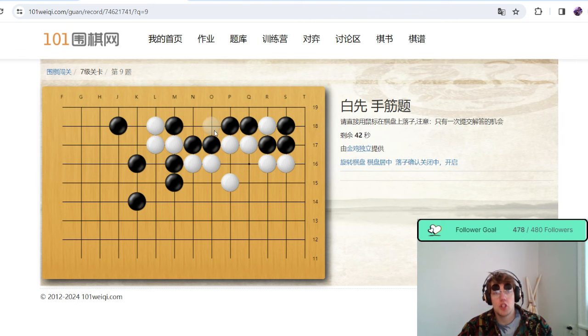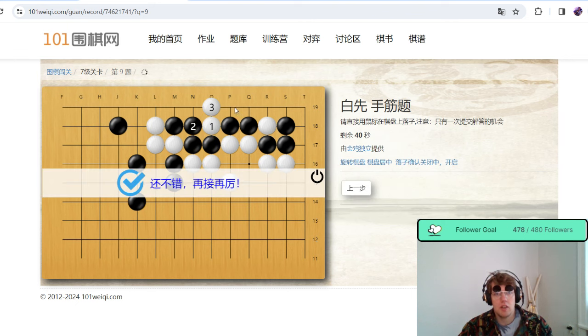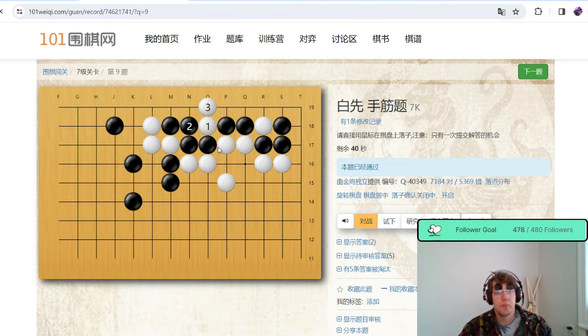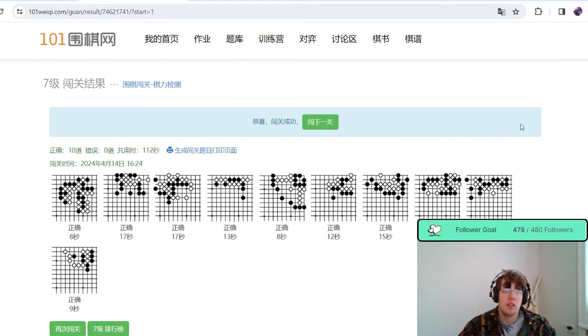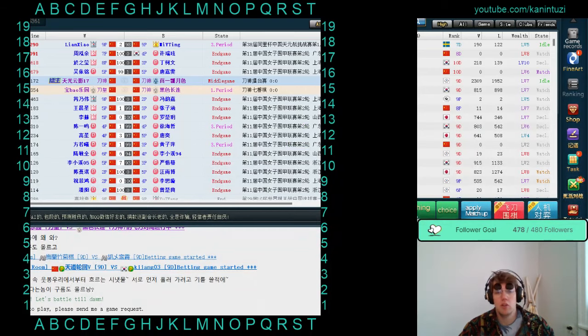This is another golden chicken standing on one leg. Atari and go down. He can't approach from either side. And here, if we play the tiger, he's going to throw in and squeeze. So we have to be more humble and simply connect. And then we will be faster. Okay, fantastic. We finished 10 7K problems. They are good, challenging level.